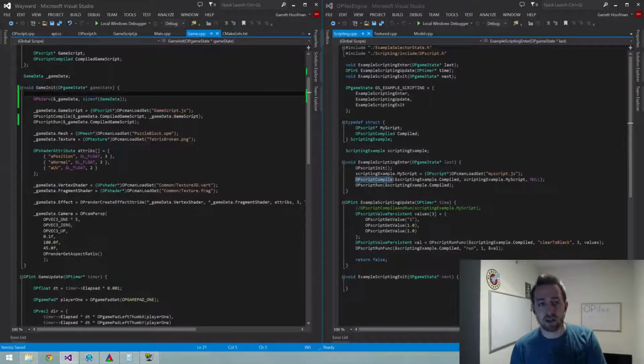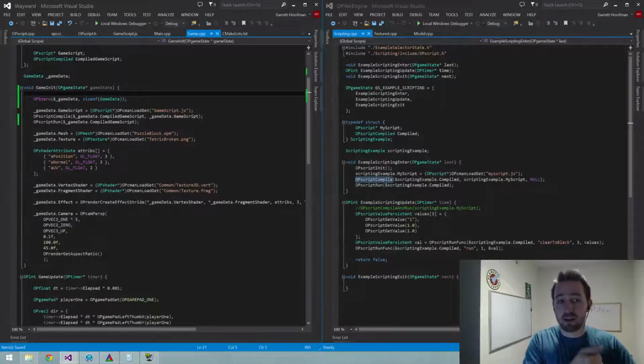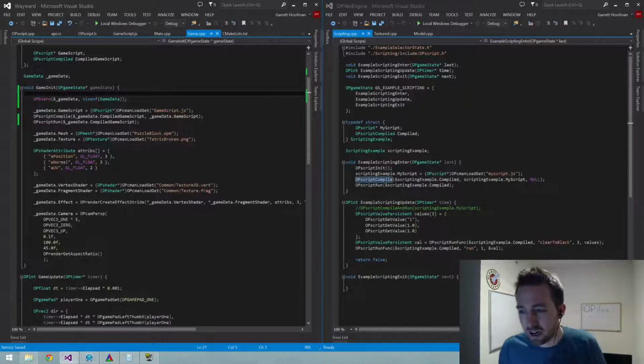Like if you had a menu and you started playing the game and you came back to it, you might want to be on the exact same menu. That way, like the menu option, you can just go up and down and you don't lose the context of where you're at.